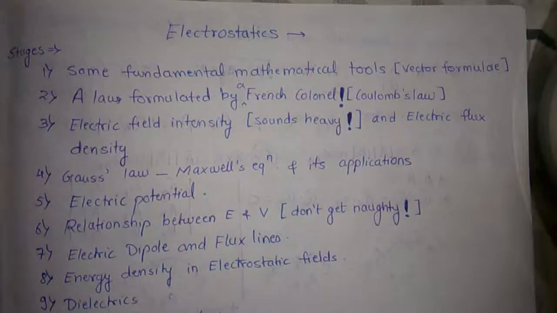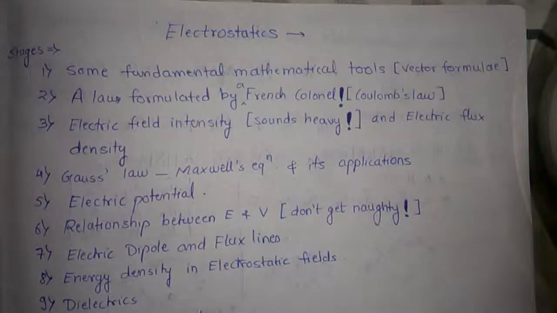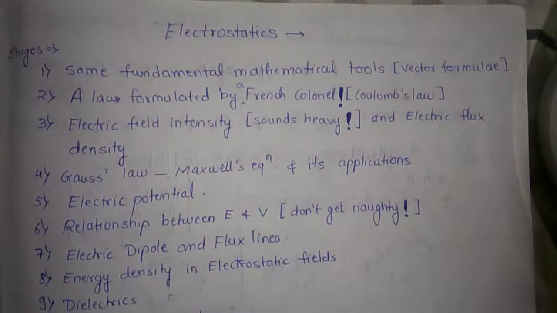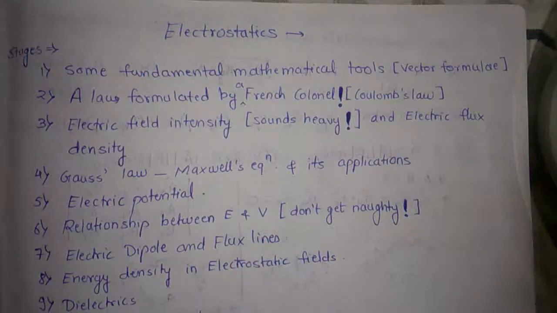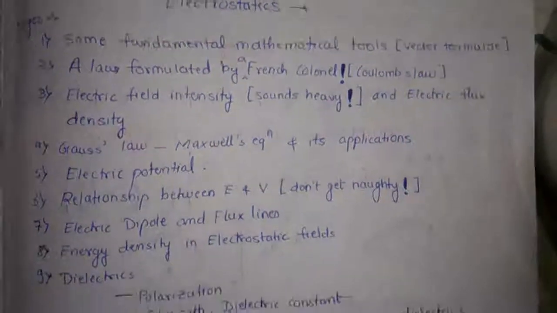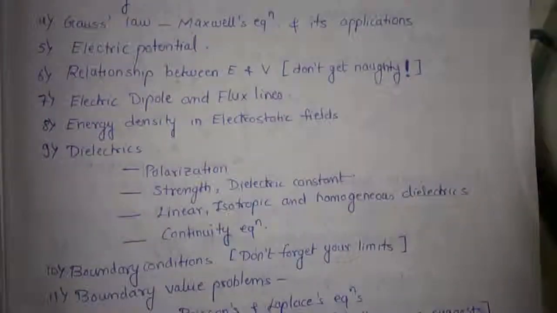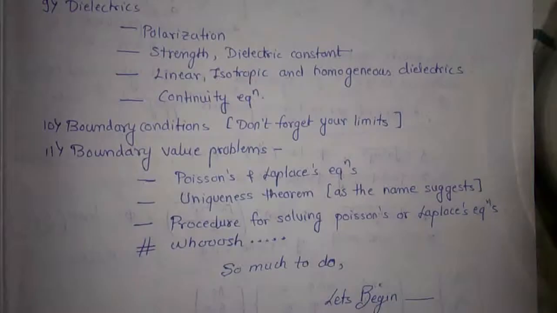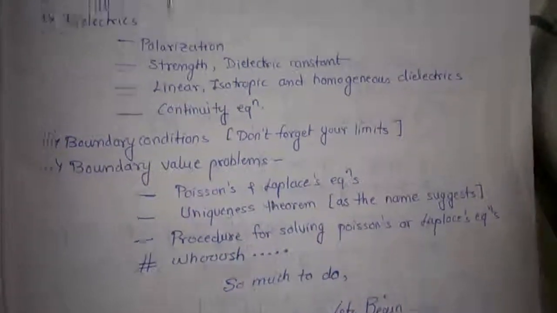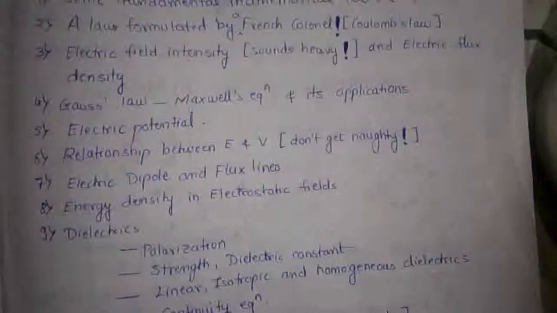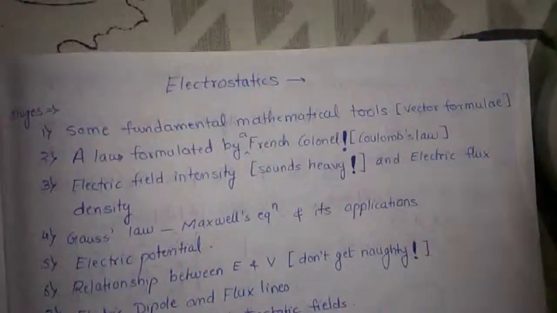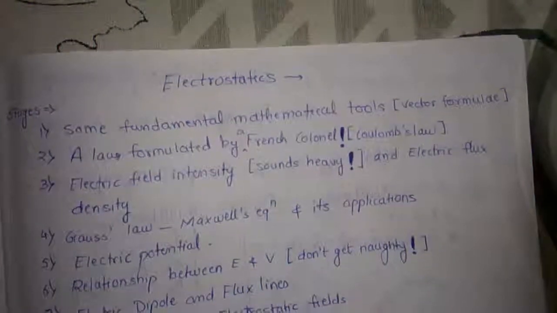First part will be regarding the fundamentals of mathematical tools, that is some vector formulae, which is very important for not only electrostatics but also magnetostatics and other topics of electromagnetics. The next videos will contain some laws and formulae regarding electrostatics. After that, some for electric dipole, flux lines, dielectrics, and the last one will contain boundary conditions and boundary value problems. I guess these videos will be short and interesting for you. So let's begin with our first stage, that is some fundamental mathematical tools.